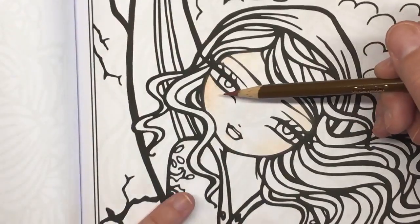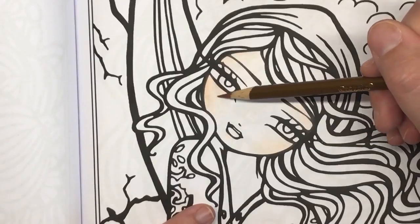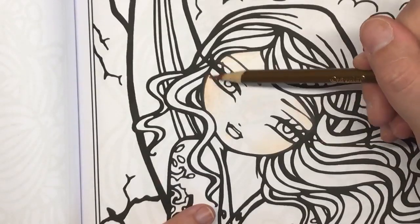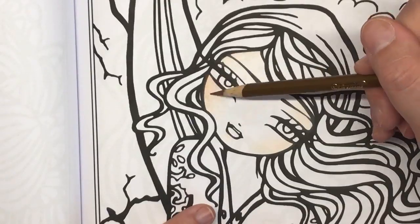I can see already there's little bits of wax that have just been left on the page, little bits of pigment where I don't want them, and there's nothing I can do. Because I think with Crayolas, once they're down, they're down.